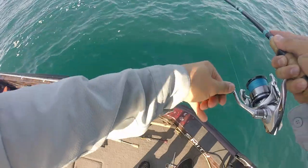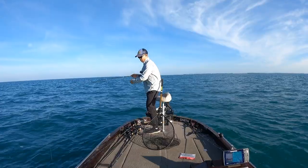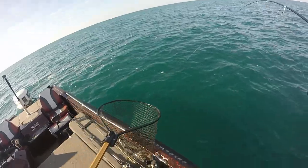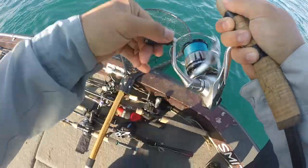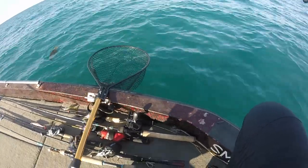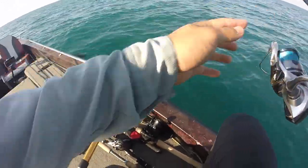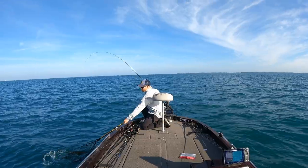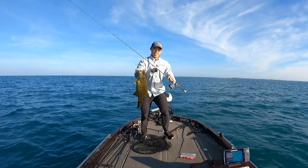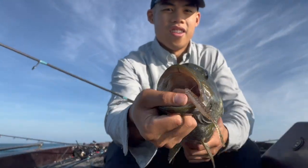Just not jumping. It's a good bass. Oh yeah. Oh my god. Yes. Oh my goodness. Check that out. Oh man. On the Jackall Rhythm Wag.